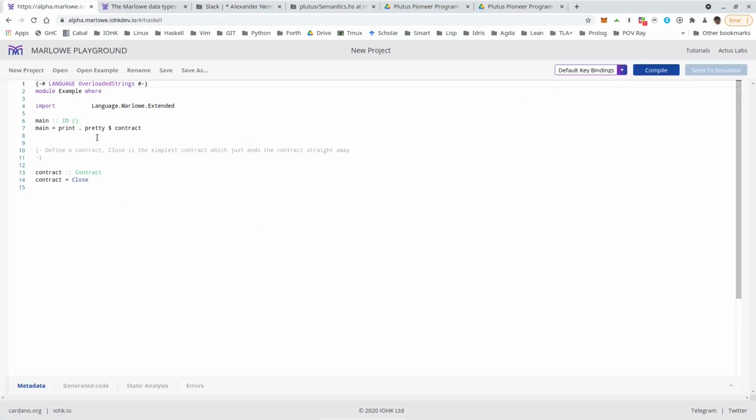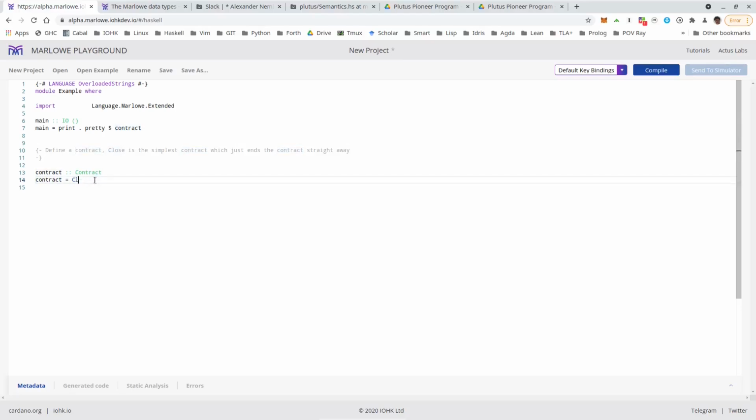And here in this Haskell editor, there's a template. Basically, all this Haskell program does is it takes a contract. This is a Marlowe contract. And then it's a simple Haskell executable that just pretty prints the contract. So all it does is produce a nicely printed value of type contract. And this is then used to, for example, run in the simulator.